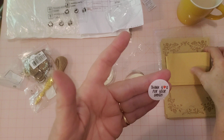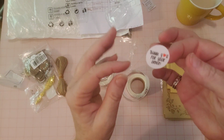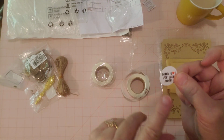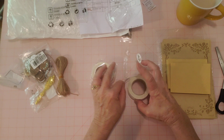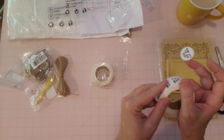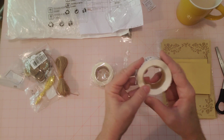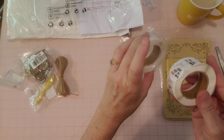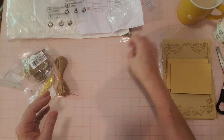I'll be able to put them on an envelope or on a card, on a tag. A lot of times I'll put these on the little packing slip that I put in the orders. And the company I got, these will last me forever, I think. 2 rolls of that, a lot. There's probably 2,000 on there or something like that.